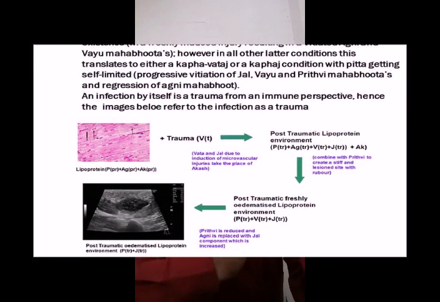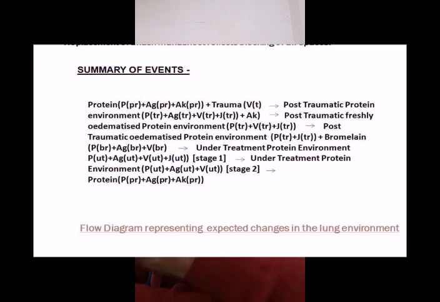Going further, if I have to come to a conclusion, I would first want to draw an understanding of what happens. I would consider this as a tissue level shock, a tissue level trauma, and when it happens, the lipoprotein structure of the cell, which is primarily of the base of Prithvi, Agni and Akash, primarily being Prithvi, more or less a hydrophobic structure, is hit by a traumatic subject such as this virus, which is physiologically bad trauma. It would cause a distortion in the lipoprotein structure, which has been labeled as liquefaction of the structure, liquefaction of the cell and fusion of the cells.